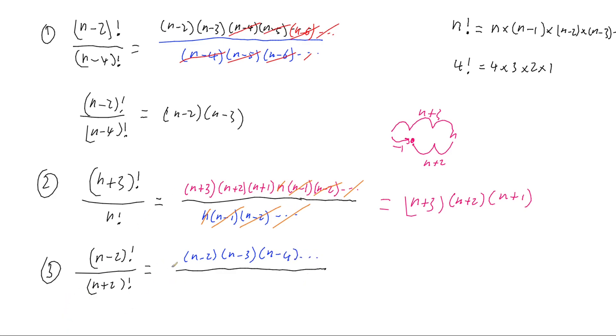With the denominator, we're starting at n+2, which the next number down will be n+1, then n will be left on its own, and then we have n-1, n-2, n-3, etc. We're going to cancel the n-2, the n-3, and everything else will cancel out going down. That means we're left with 1 on the numerator this time, over everything we haven't canceled out: (n+2), (n+1), n, and (n-1).